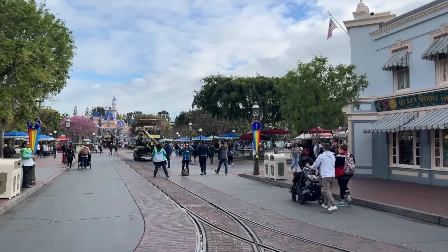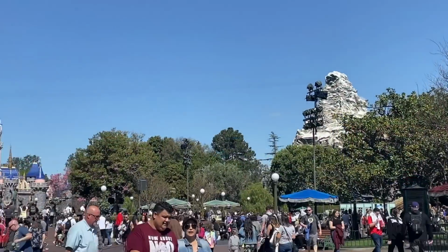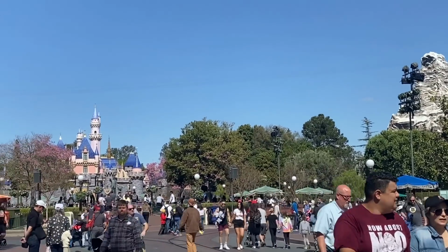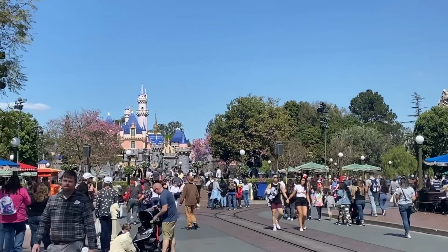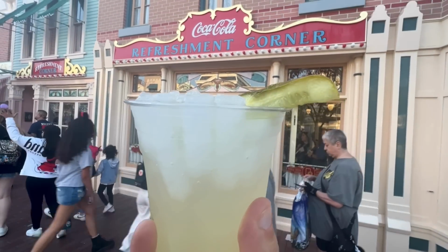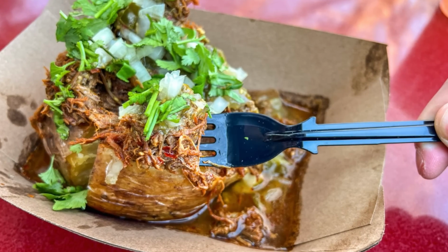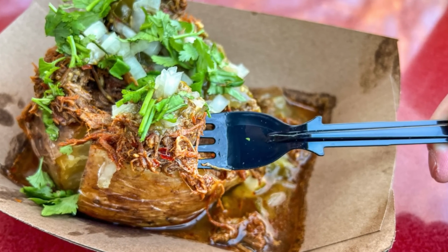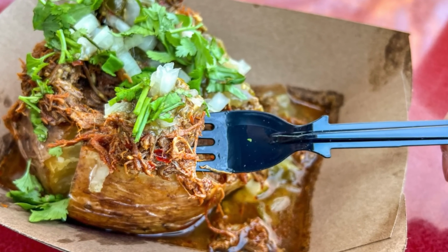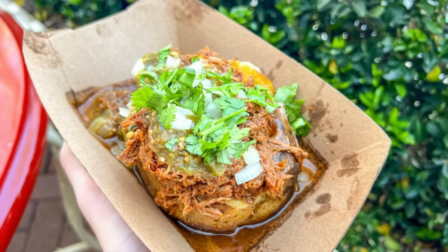Now, here's a place on Main Street, USA that we typically overlook, but just recently, they've released a bunch of new snacks that have really grabbed our attention and held it. And that's the Refreshment Corner, which is next door neighbors with the Candy Palace. Not only does the Refreshment Corner have mac and cheese and a sourdough bread bowl, oh, hey, we just talked about that, but they've also got a new birria potato, a baked potato topped with beef birria, pepper jack cheese, and salsa verde. This is a new DFB favorite.